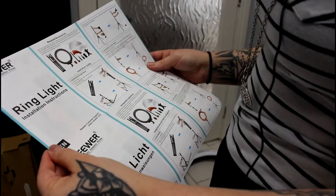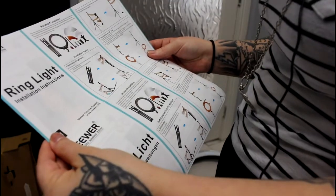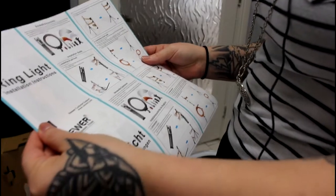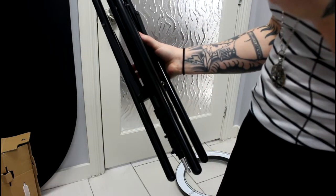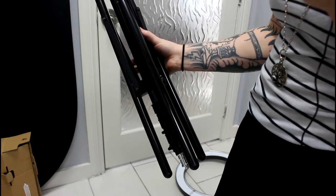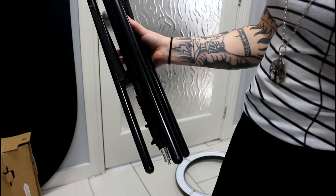Okay, so the first step for installation is going to be doing the light stand. So we need our folding stand, which we have right here. It says, hold the middle pole of the light stand with one hand and draw out the stand legs with the other hand. Adjust the stand legs to the angle you want.